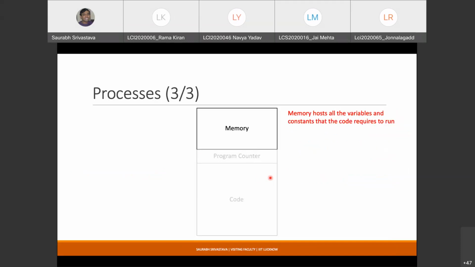Now this memory hosts all the variables and constants. We have discussed this in slight detail. If I'm not wrong, in the lecture by Avnish, he told you many more things about these different types of memories, and how they play a role in the program's execution. You also know about the PC register, the program counter register. The program counter tells the CPU the location of the next line of code that must be executed. That is the job of the program counter.